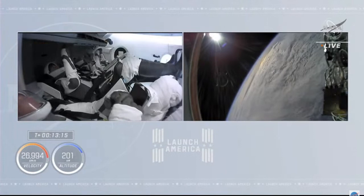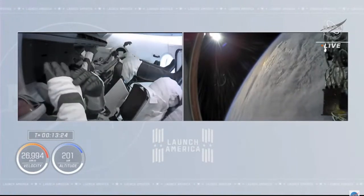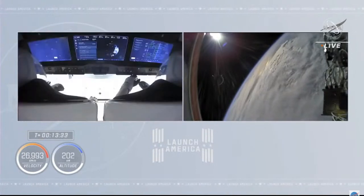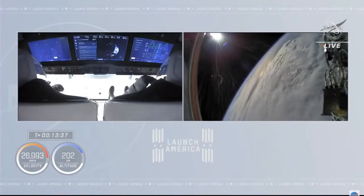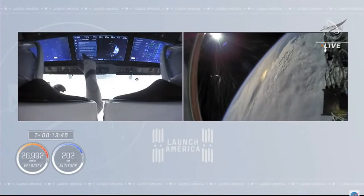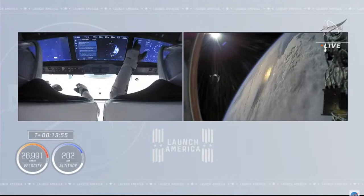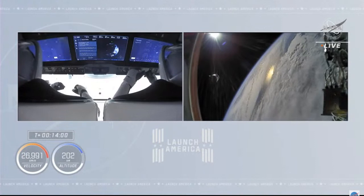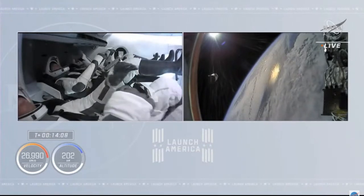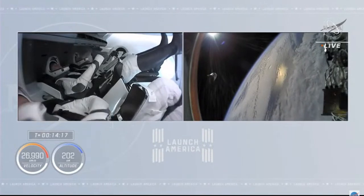Endeavour, you are go to open visors at this time. 13 and a half minutes past liftoff, the crew is in orbit traveling at nearly 17,000 miles an hour. That was a great countdown — everything sounded great and right on time. We got a good orbit from Falcon 9, the first stage landed on the drone ship, and we're in sunlight over the Atlantic Ocean with the Dragon spacecraft. A great day overall.